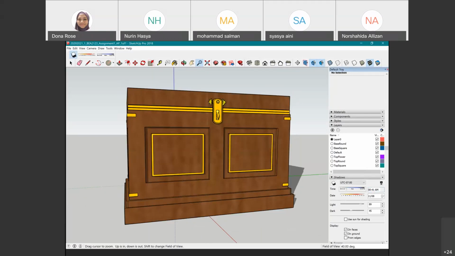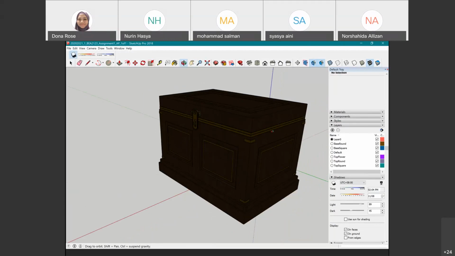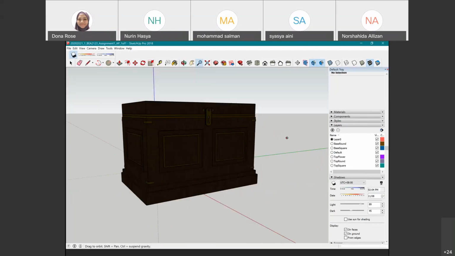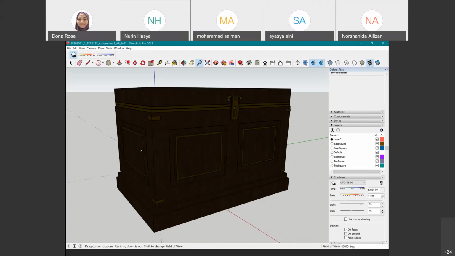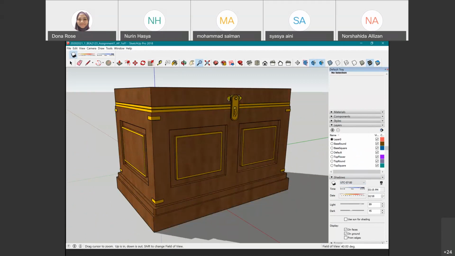Okay, let's say, but this is not in Malaysia. Let's say if it's in, well, I don't think they have the, I don't know how it turned black now. Okay, let's just go back. I've not tried in Malaysia normally. Let's just go back to the previous one. Okay, this one. Can you see the difference? This is how you play with the shadow.